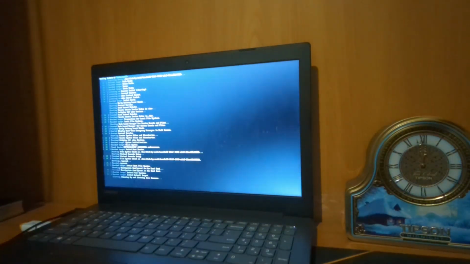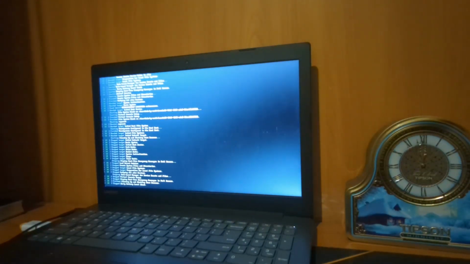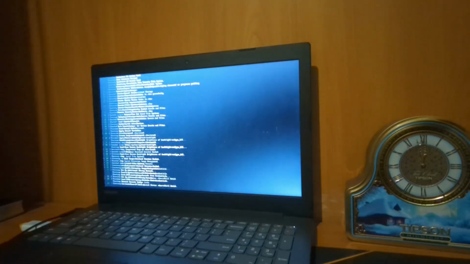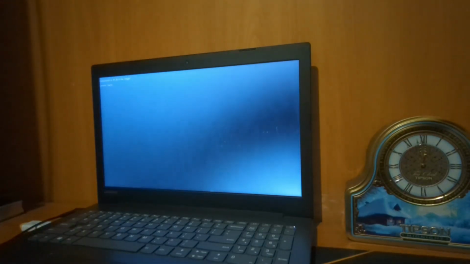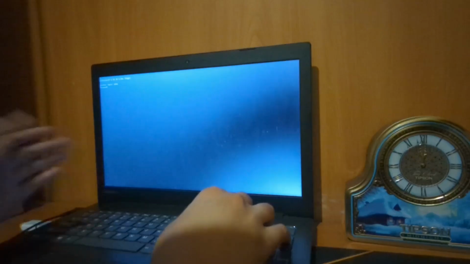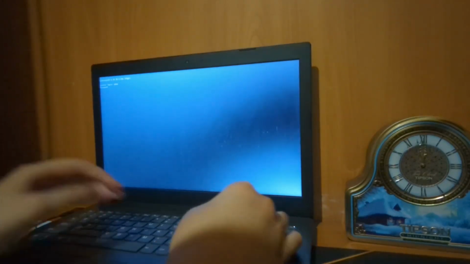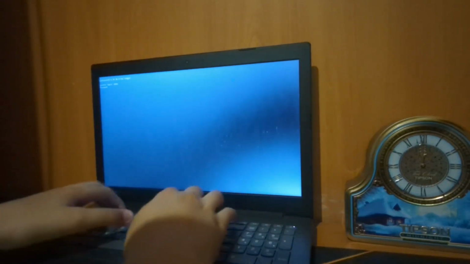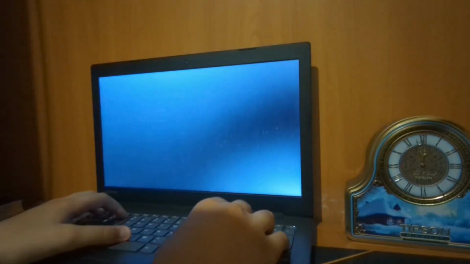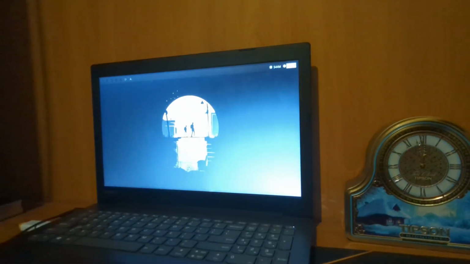Loading Linux LTS, whatever that is. Okay. And we're in. By the way, this is how it's supposed to look. So we are in. Starting the X server, and we're good. Somehow we managed to fix it.